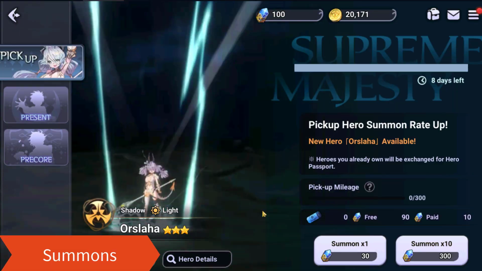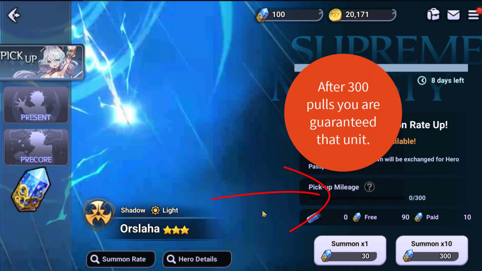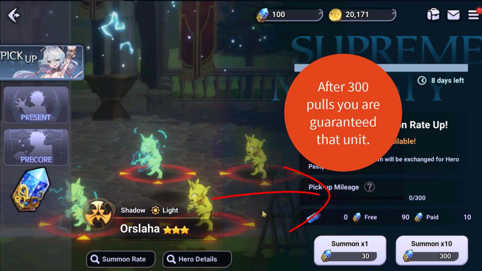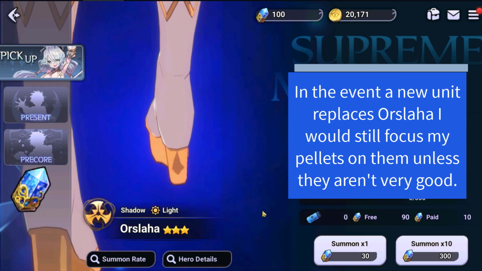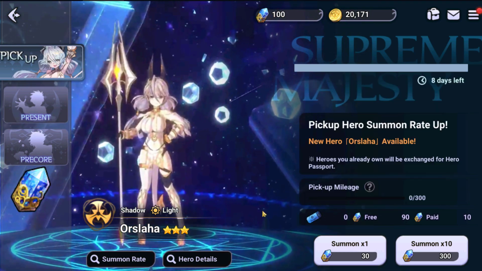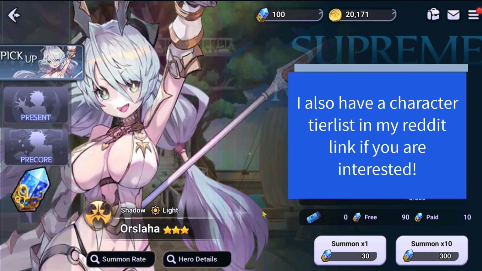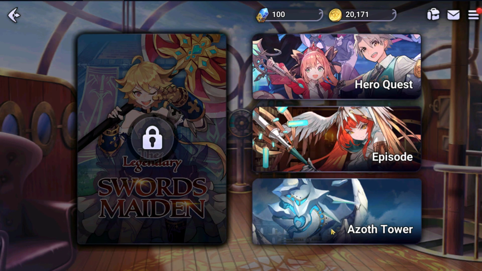Pellets are the currency used in this game for pulls. Since we are on that subject, make sure you keep those pellets and save them up until you hit 300 pellets minimum to pull, as a 10 times summon guarantees you at least a 2-star unit or a pre-core. You want to dump these pellets into getting Orsaha on her banner anyways, as she is currently the best unit in soft launch. Also, please note the Azorf Tower.